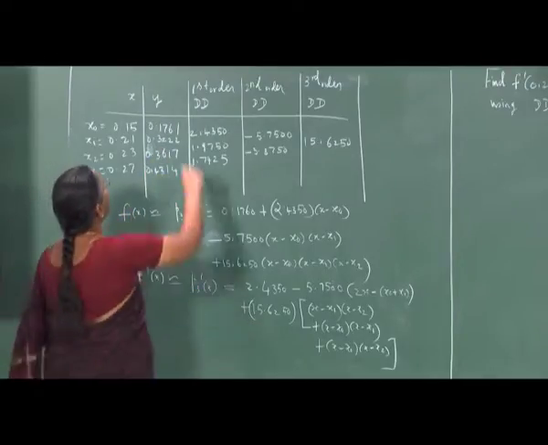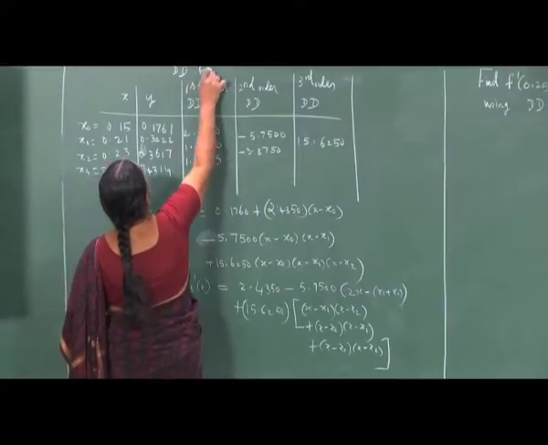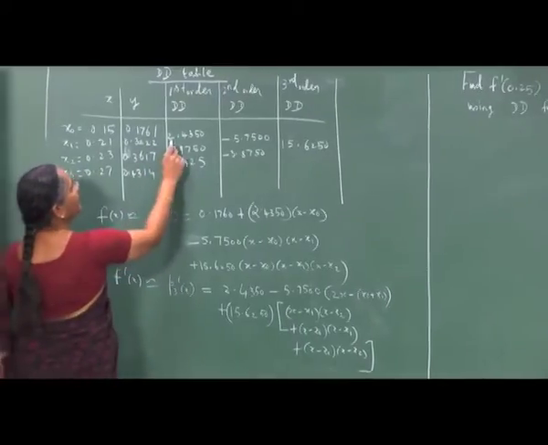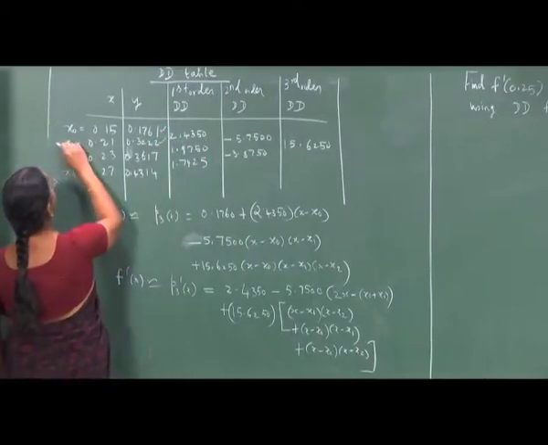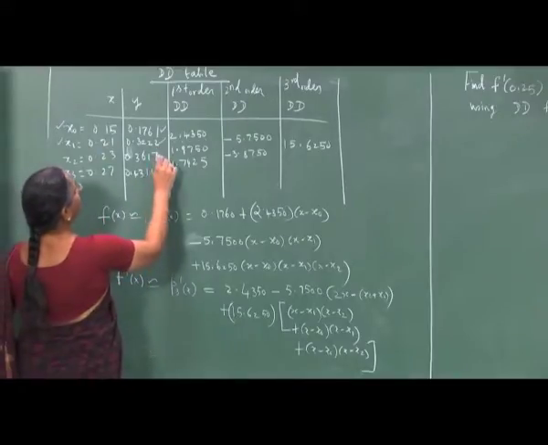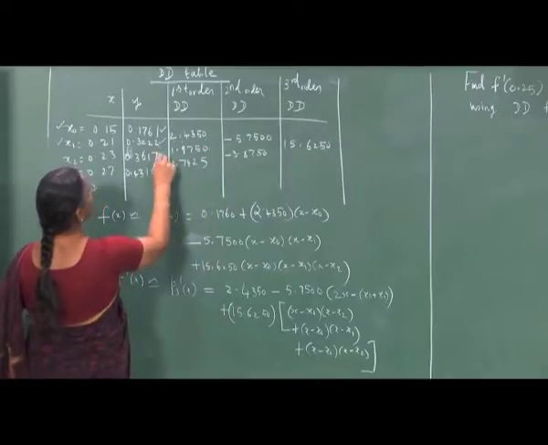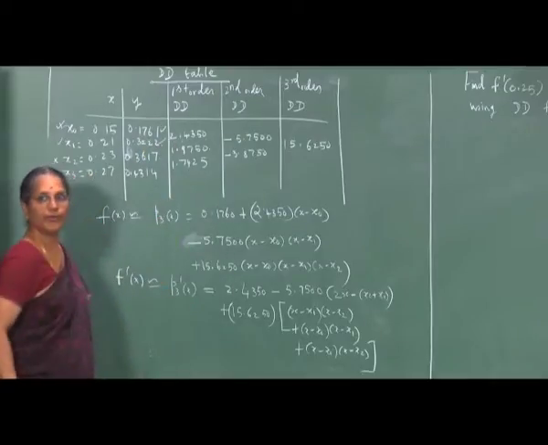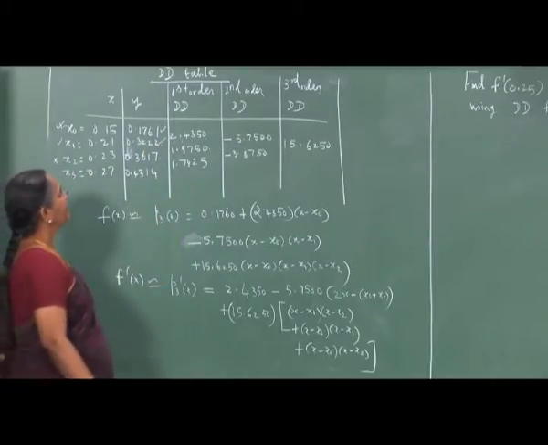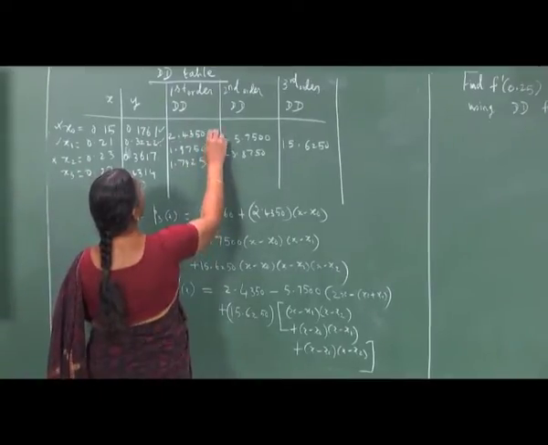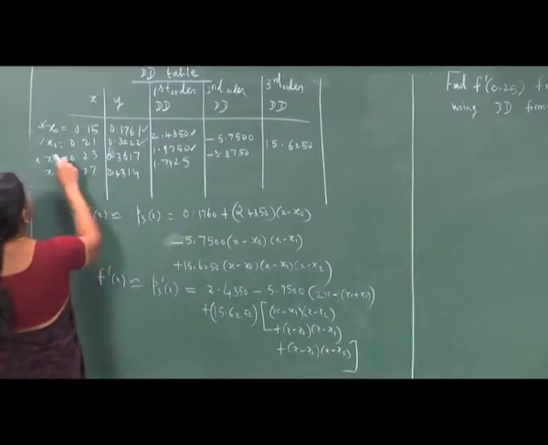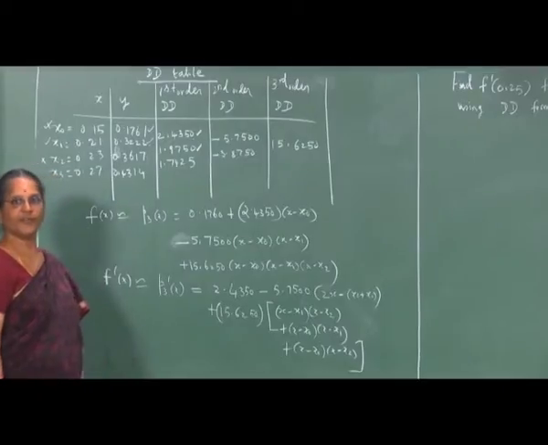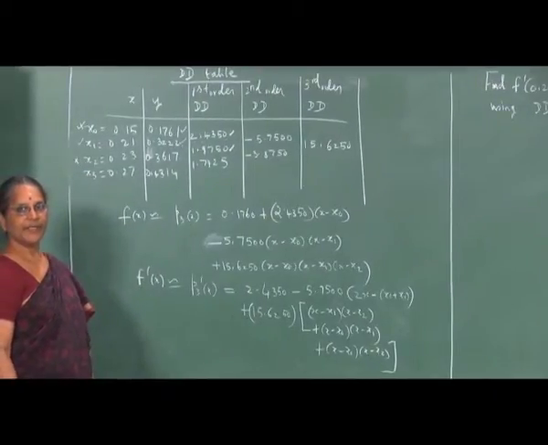So, I form the divided difference table. Compute the first order difference. We know the entry here is this minus this divided by x1 minus x0. Then the second entry is this minus this by x2 minus x0, and so on. So, we compute the first order divided difference. The second order divided difference will be this minus this divided by x2 minus x0, since it involves the points x2, x1, x0, and that will give you this difference, and so on. So, we form the divided difference table.